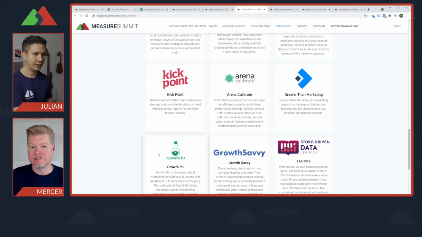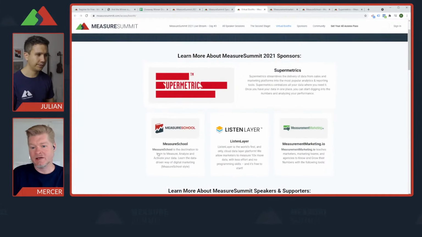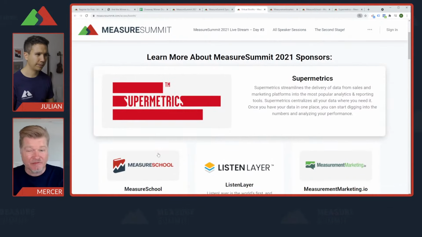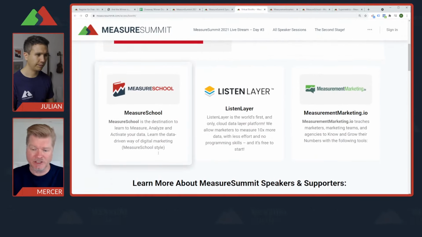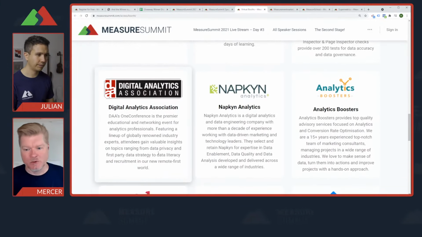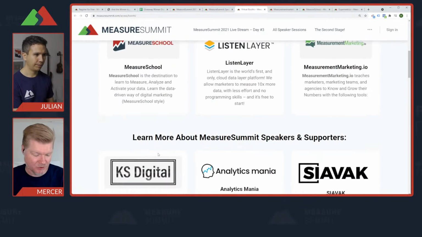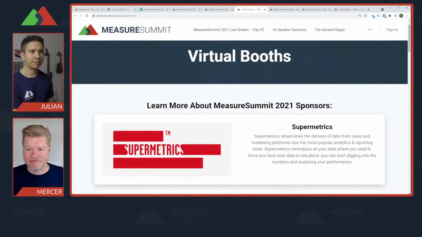Take a second to see what they've got to offer, see if it's something you might use in your own organization. And like Julian mentioned, they have offers back there. I believe the vast majority of them are time sensitive offers, just for the season of MeasureSummit 2021. So make sure you take a look at what the offer is, and look for any expiration dates as well. Okay, that is the virtual booth.